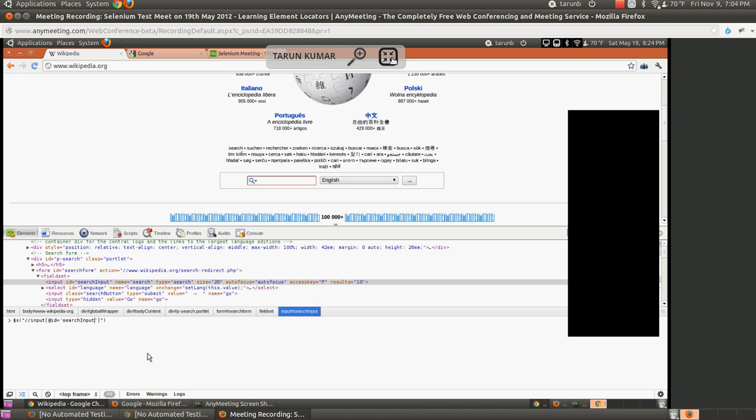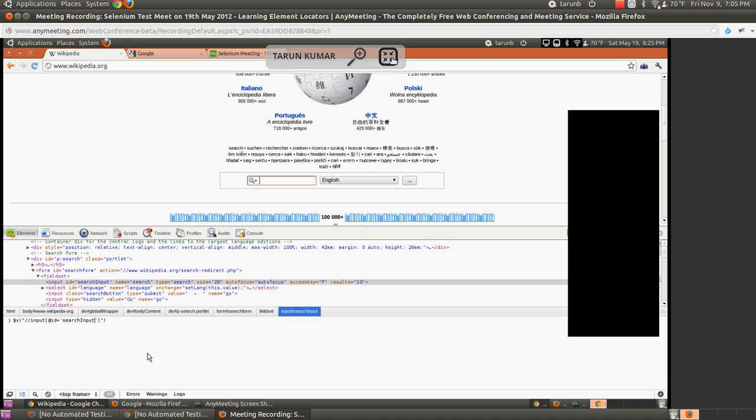Okay, Pushparaj is asking again about significance. So Pushparaj, if you're writing complex queries, you may like to test your element locators first before running your script. Because if, after running your script, you find that your element locator itself is not right, then it's a sheer waste of time running the script to find out whether the element locator is right or not. So you may first like to test your element locator before using it in your script. Okay, does that answer your question, Pushparaj?